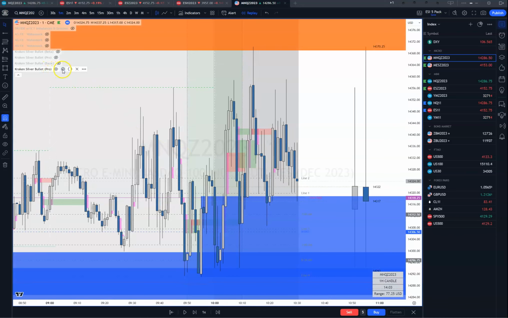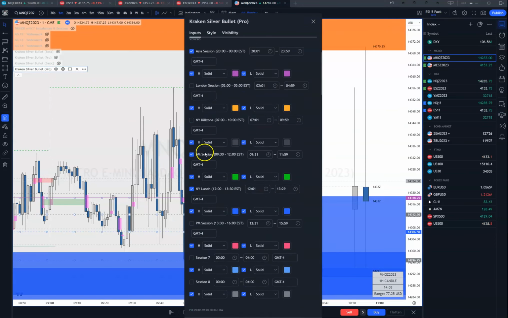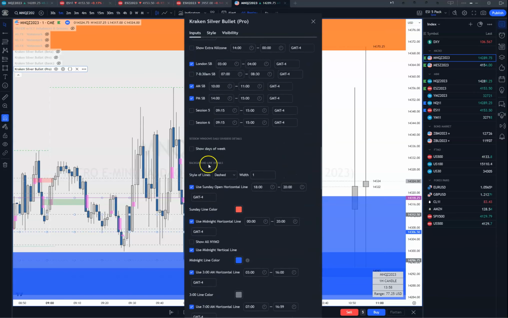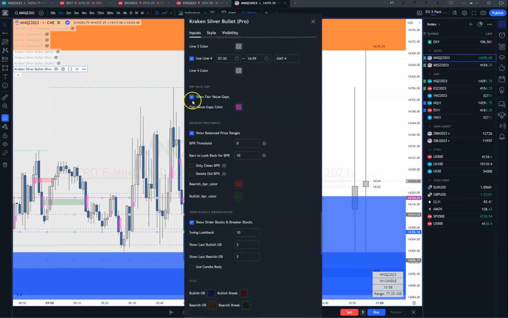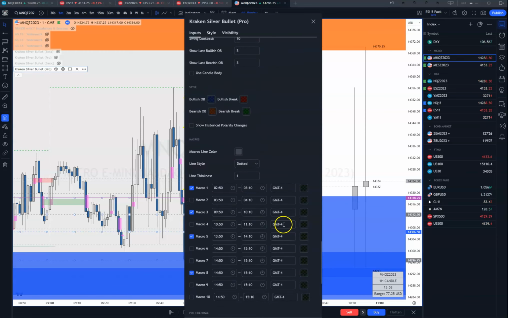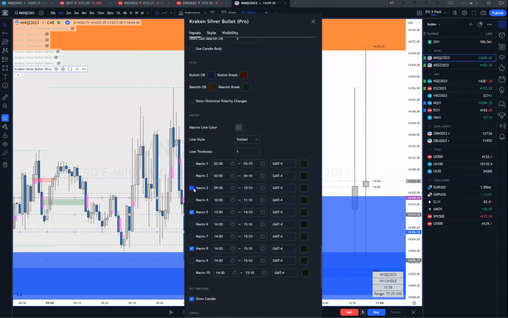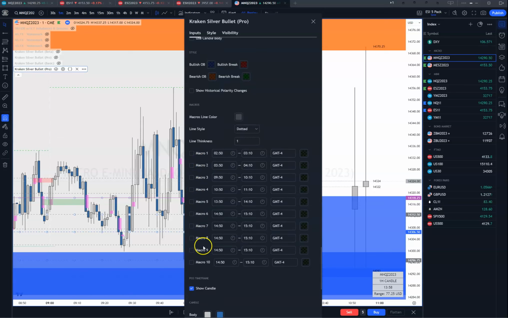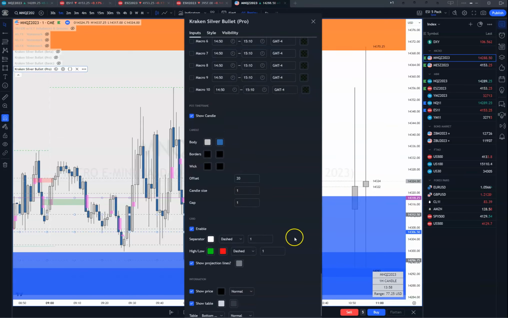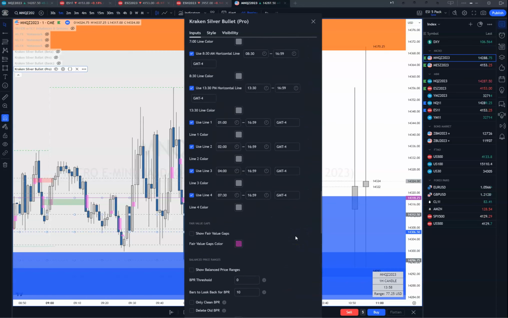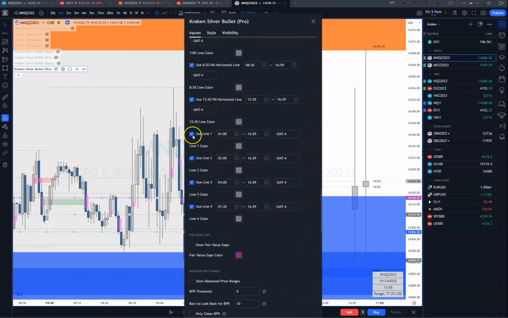So I don't like having all that on the chart at one time. So I turn that off and just use it for confluence. I don't need it on there. It's more for learning anyway. Same thing with the macros. I do like the power of 3 candles, so I usually leave that on when I'm trading live. And then obviously I don't need every single one of these lines on. But you get the point.